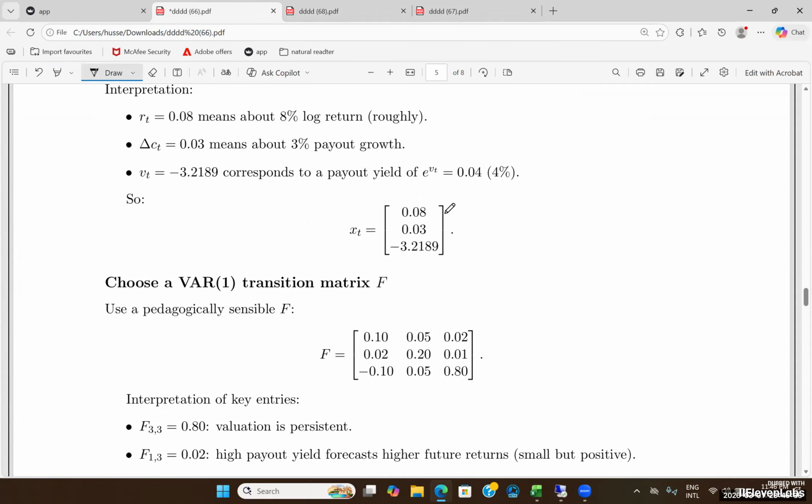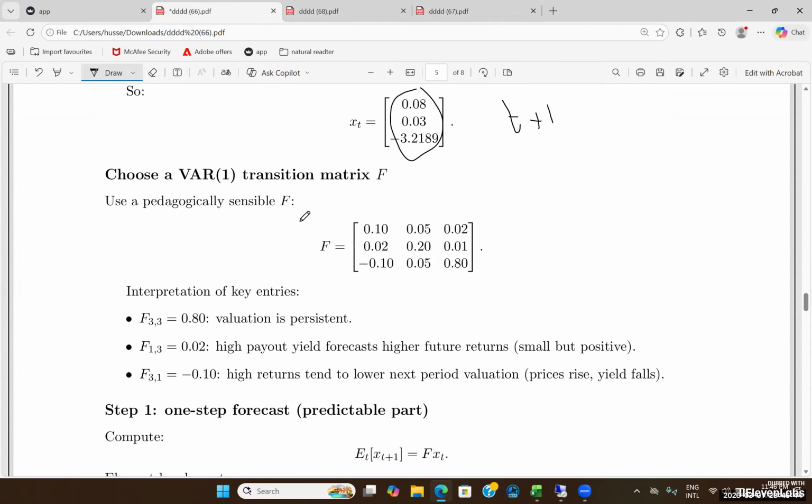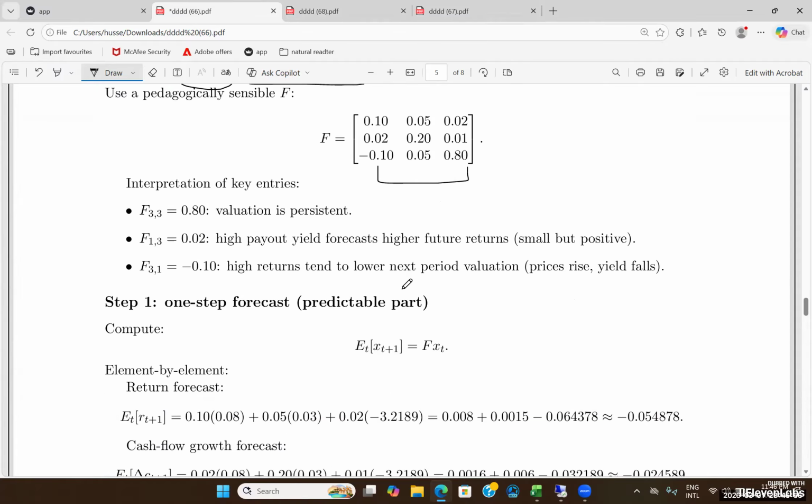If you were to consider these as an xt variable at this particular point in time, and your objective is to accurately forecast the corresponding values for the subsequent period, then it becomes absolutely necessary for us to acquire the appropriate transition matrix. This crucial matrix will be readily available to us once we successfully execute the VAR technique. This matrix is going to clearly show you the effect of each variable.